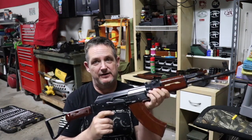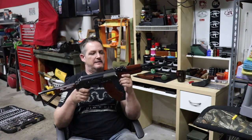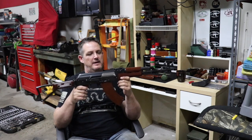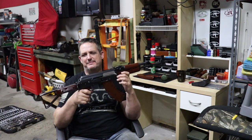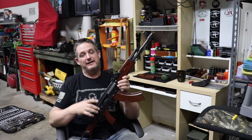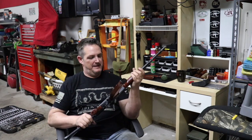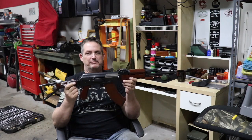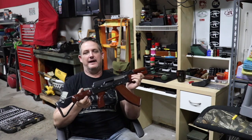It's a pretty rare gun — not many of these were imported. My dad was the original owner. He bought this for I want to say $199 or $299, and I think it even came with a crate of Chinese copper-washed ammo when he bought it. Him and his partner bought matching ones.